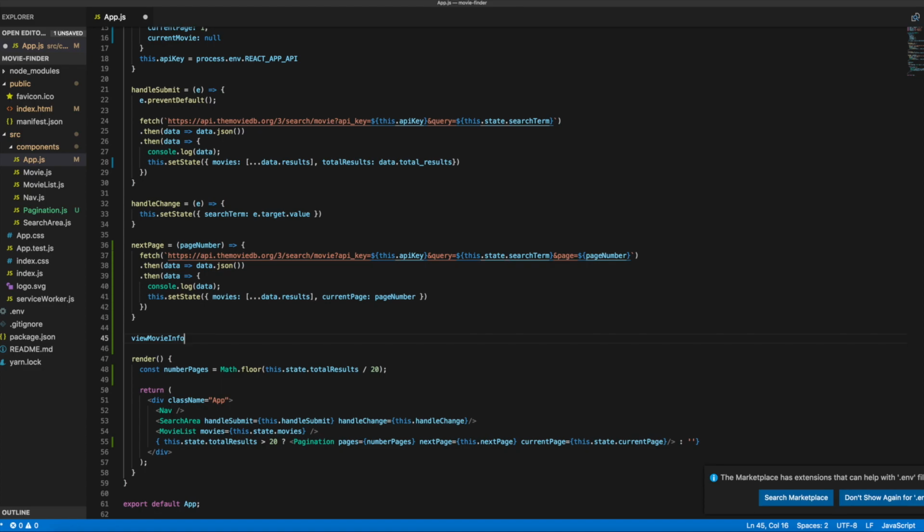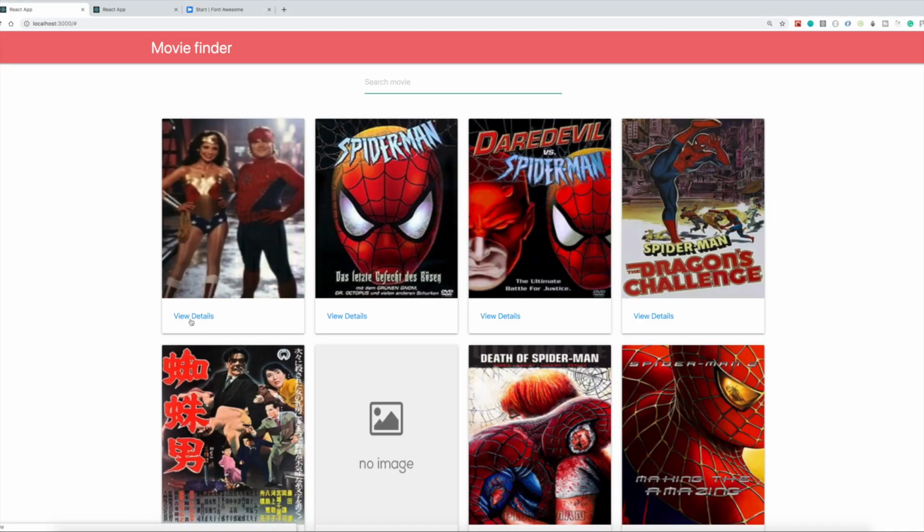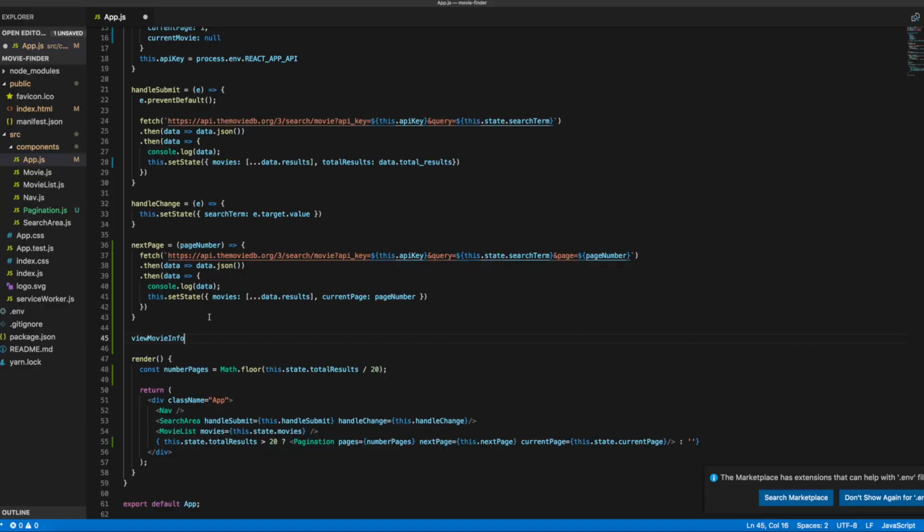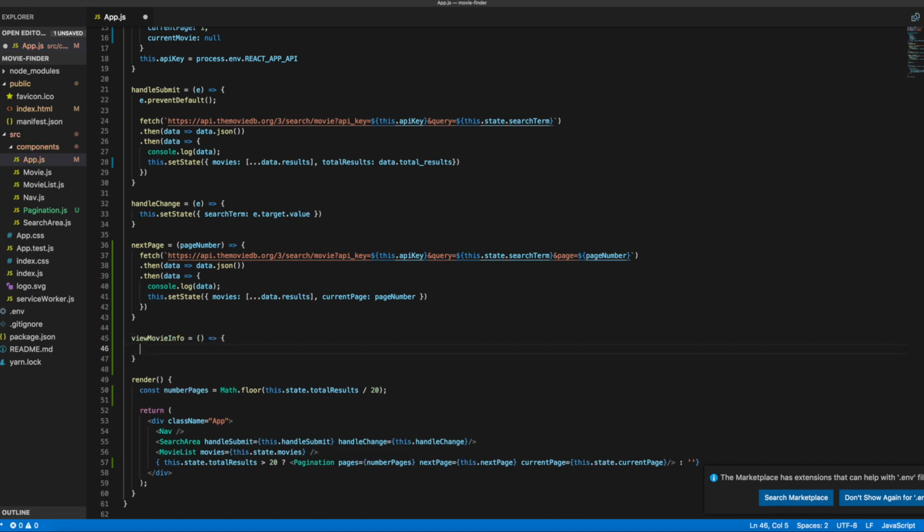So whenever we click on a particular movie, we'll fire off that view movie info method, and then we'll take that movie ID and go ahead and get that movie object and then display the overview for that movie. So view movie info, this will take an ID, which will be the ID of the movie.